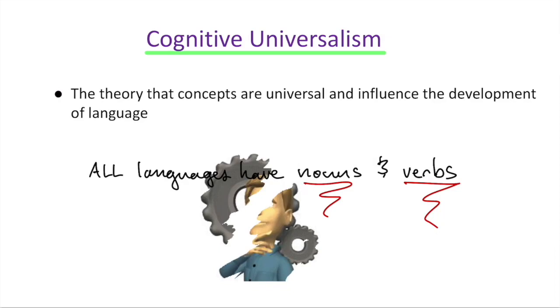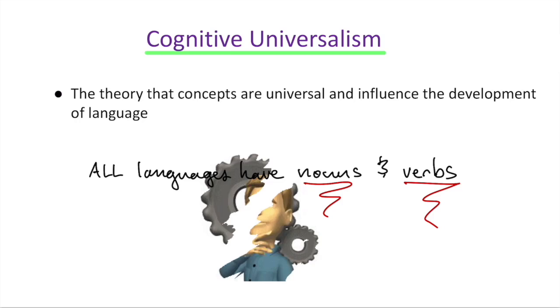Cognitive universalism is the idea that there are some concepts that are universal across the spectrum, and that's especially true in language. For instance, all languages, whether they're spoken, written, or signed, have nouns and verbs. Now, how we conjugate those verbs may differ, but we do have those basic parts of speech and language. We have nouns, objects, people, places, or things, and verbs. Past, present, future, all of that. Okay, it's called universalism because it's something that's universal to the concept of language.